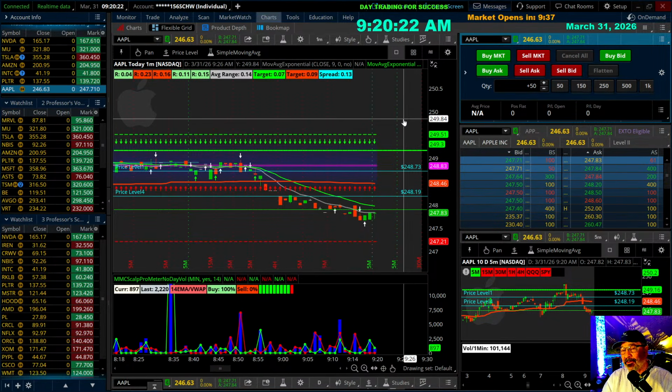You want to get out. You want to keep your share size low enough that if you lose, like in Trading in the Zone, Mark Douglas says, be prepared to lose 20 trades and be okay about it. If you're nervous and you're shaking, your share size is too high. If you can't wait out the move, your share size is too high. But one of the things that's really good about Strike and Recoil is that we're in and out in seconds. You don't have to wait for any move.